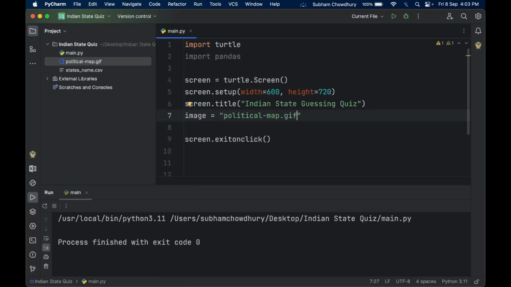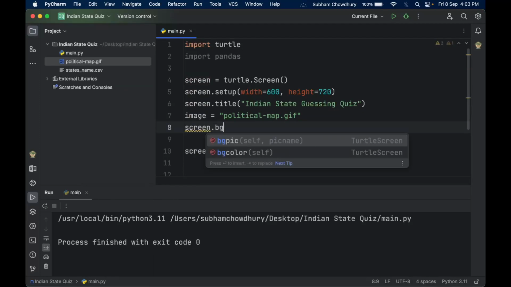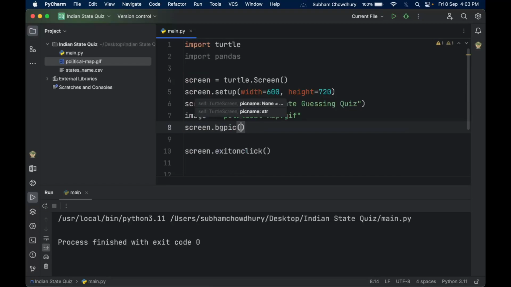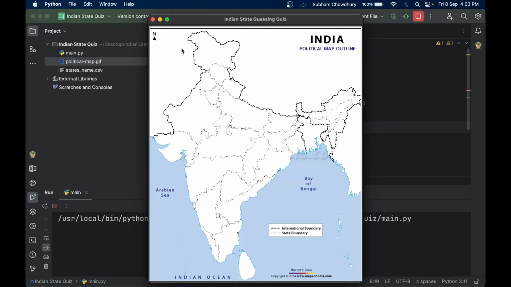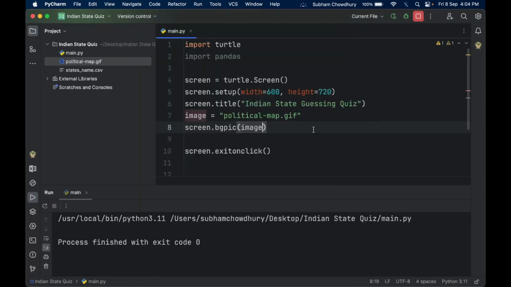Change the background, it's very easy as we have earlier done the background color. So here it is bgpic, and let me import that image. Once more let me check it. Yeah, it's working fine.